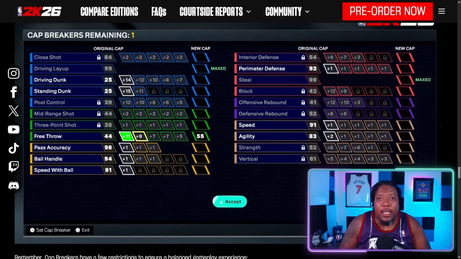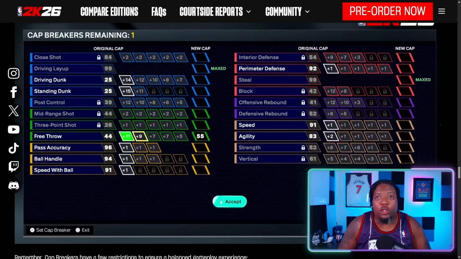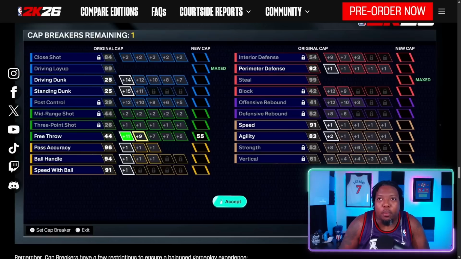So now you can be looking at this like, oh, I thought I was gonna get a higher strength, so I'm gonna use these 2 cap breakers on this strength because I get a +8 and +7. And then you go in here and you find out this is pretty much like using 3 cap breakers on strength when you only had to use 1 cap breaker on your driving layup.